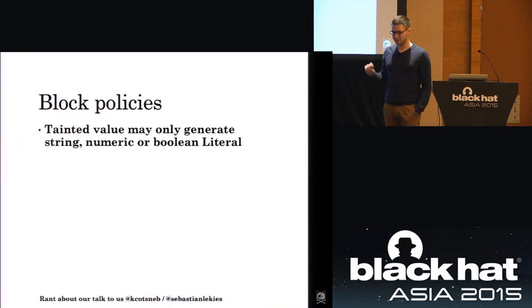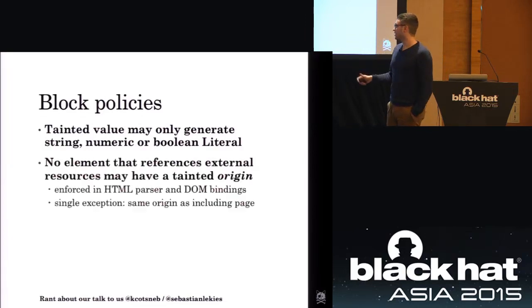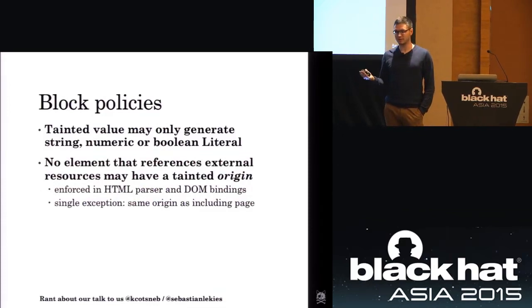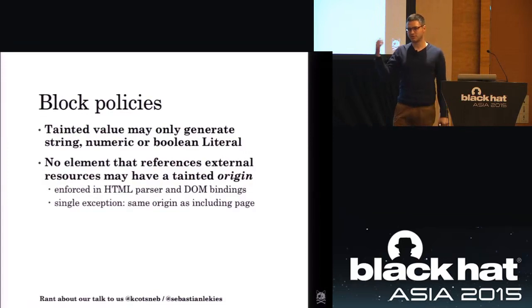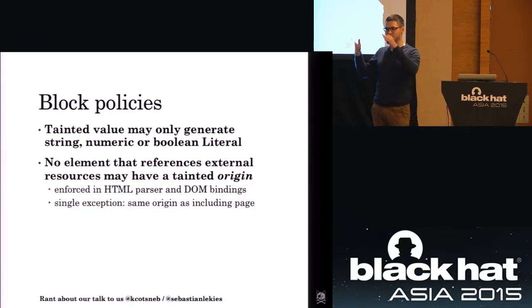So, the policies. This policy I already discussed: tainted values may only generate a string, numeric, or Boolean literal. There are actually also object literals, but we don't want those to be generated from user-provided input. And secondly, Sebastian told you about this: you can have external content, like using a script source, which is then downloaded and executed. If you are able to inject HTML markup where you do script src equals, the browser would request this external resource, and none of the content would be tainted because we wouldn't know what was actually provided by the user.